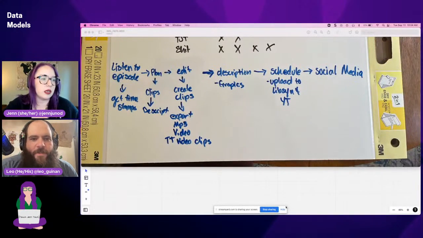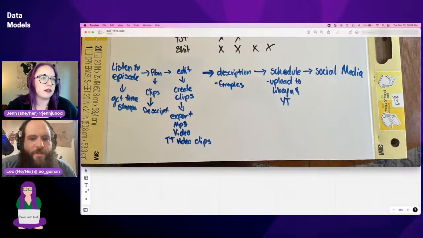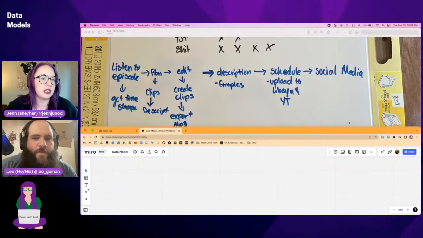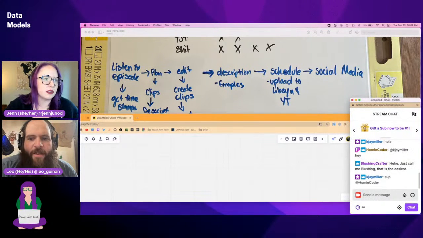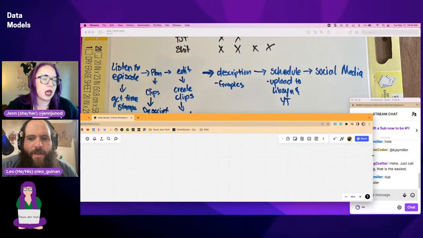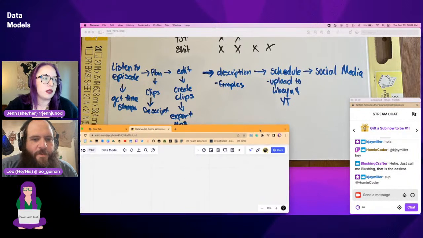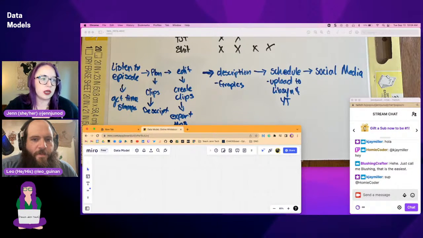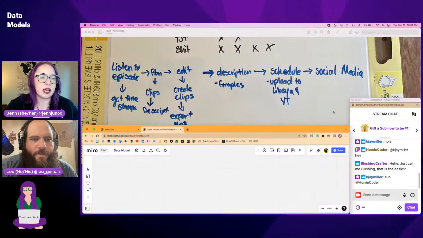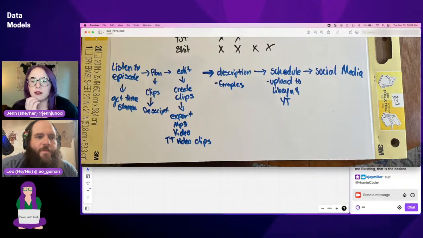I'm working on adjusting the screen. Okay. So I feel like this might be the best way of doing it. That should work. We could try it, and if it doesn't work, then we can try something different. All right. Everybody watching, please let me know if I need to zoom this in more.